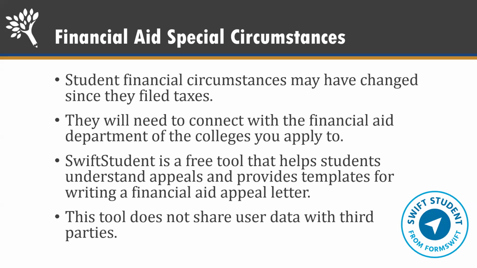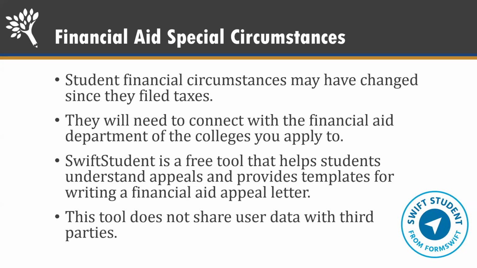But Swift Student has a template for them that they can use to make writing that letter a little easier. We know starting a letter can be challenging, just getting through the formatting of it. But what this tool does is it allows the student to select the reason why they're asking for an appeal, and then it asks them questions in very plain language, and then it makes a letter formatted perfectly in very financial aid language. And so it's really helpful to help the student advocate for themselves.